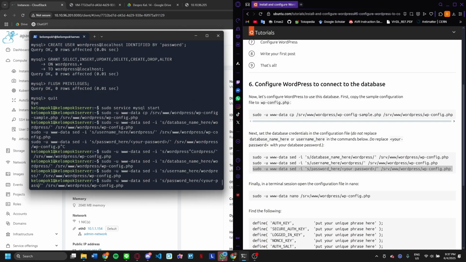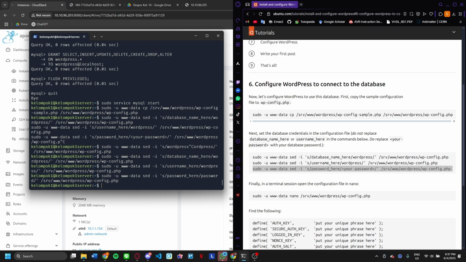So my password was password, as you knew. Then we're going to open the configuration file again.